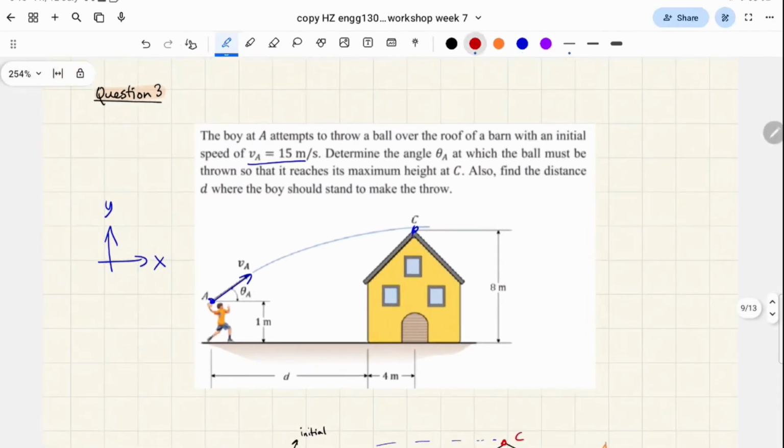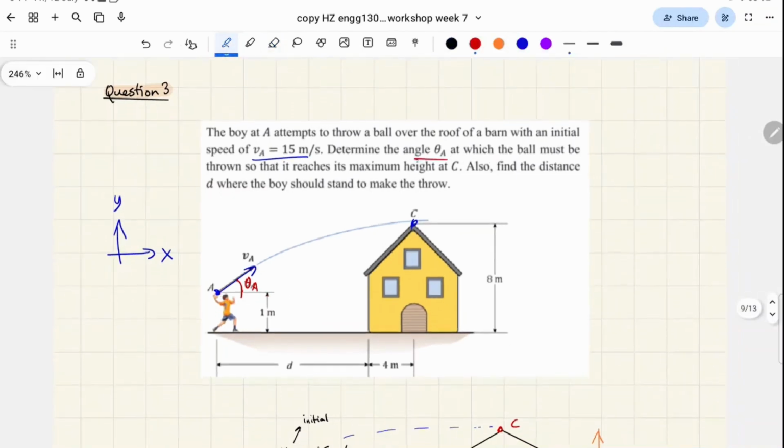Determine this angle. So this is actually a difficult question. I couldn't find a simple question, to be honest. All the projectile motion questions that I've seen in the civil school and the mech school from the workshops have been pretty hard. I think if you look through high school textbooks, you'll be able to find simpler projectile motion questions to start with, if you like. But as soon as you have to find this angle, it becomes a little bit difficult, in my opinion.